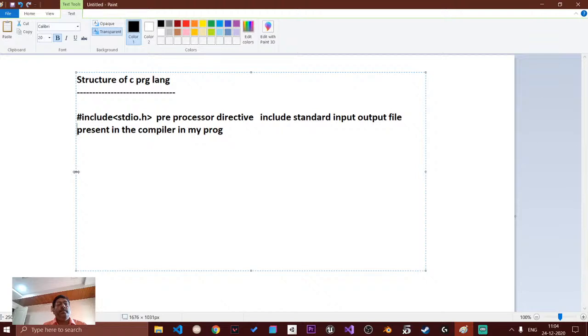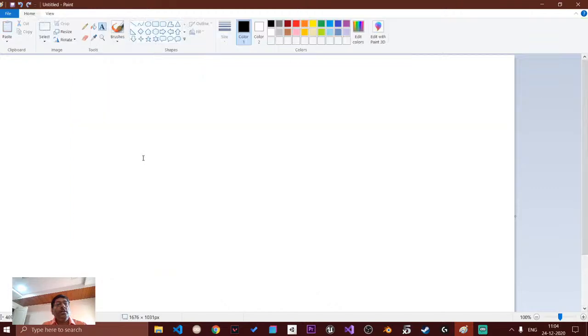Now a question comes again: why are you supposed to include this file in your program? Good question, because we are supposed to make use of this particular file in our program.